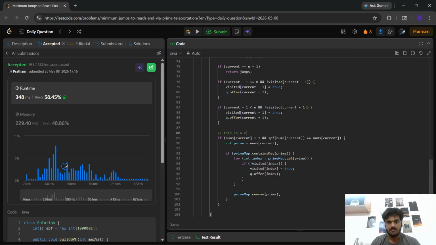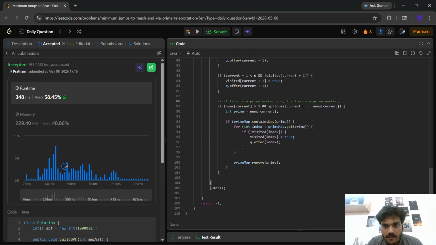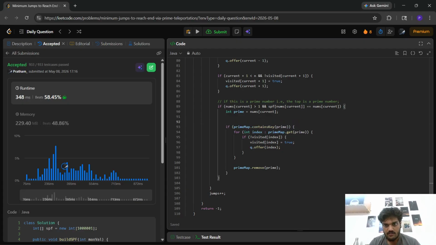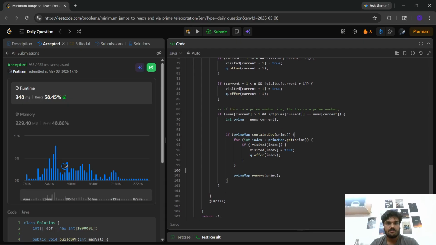If the top is a prime number, you find the key for this prime number. If I have all the number indexes that are physically visible, you add all of those.